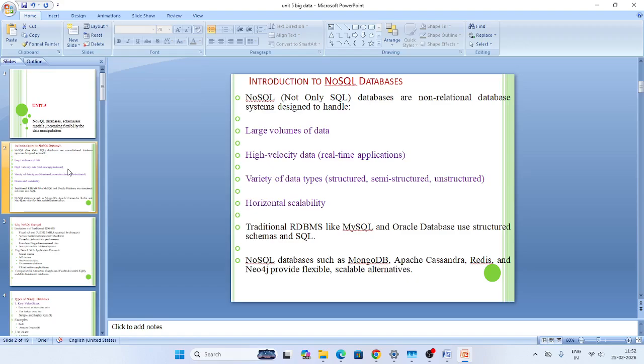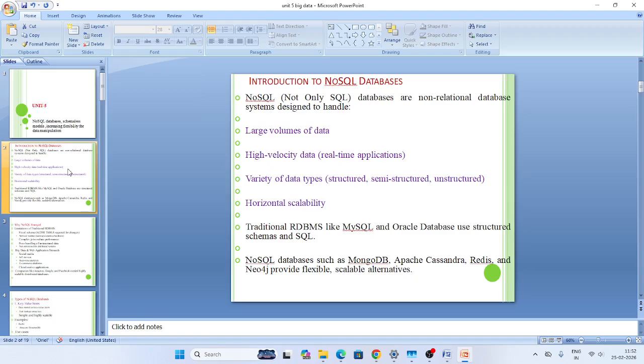As everyone knows, big data involves a large volume of data which traditional systems are unable to handle, and we require to process at higher speed. Higher velocity is nothing but higher speed: we require to deliver the data and access that particular data quickly. That is where the advantages of NoSQL come in.